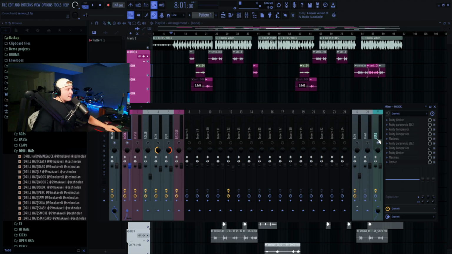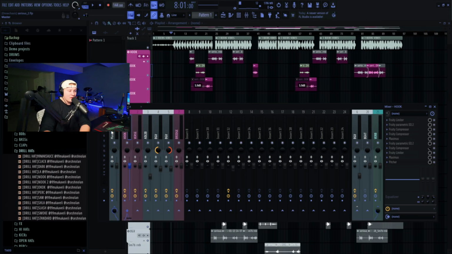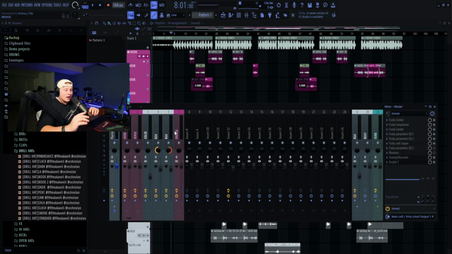So as you can hear, it gave it a really cool, spacey vibe, and just added some more of that texture into the song that we wanted. So as you can see, that is how I mixed my vocals for this song, and they're sounding great. Now that we have our mix bus and our vocals set up, backgrounds, ad-libs, all that good stuff, all we have to do is go into mastering.